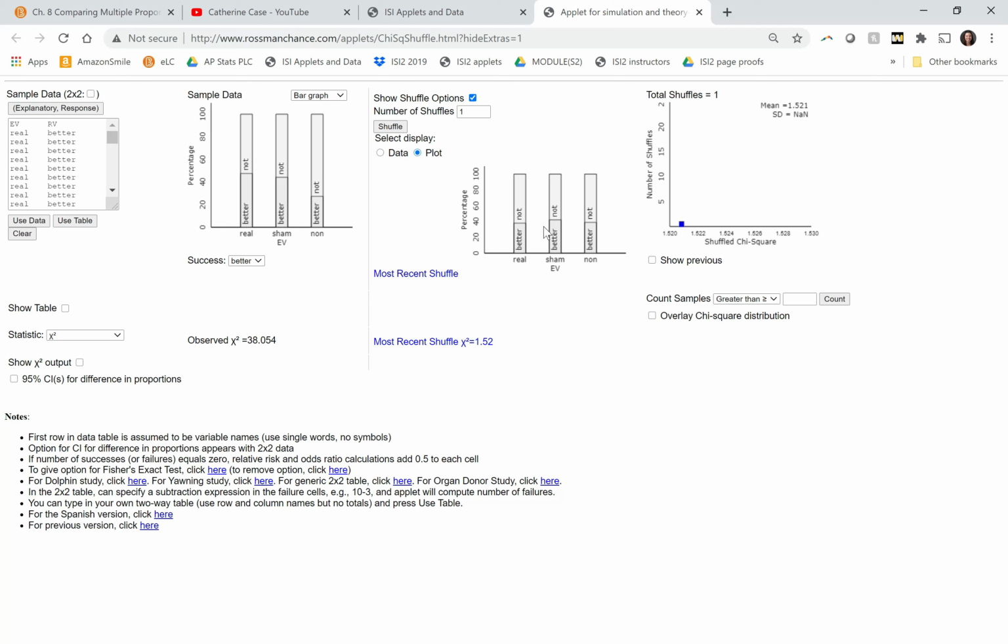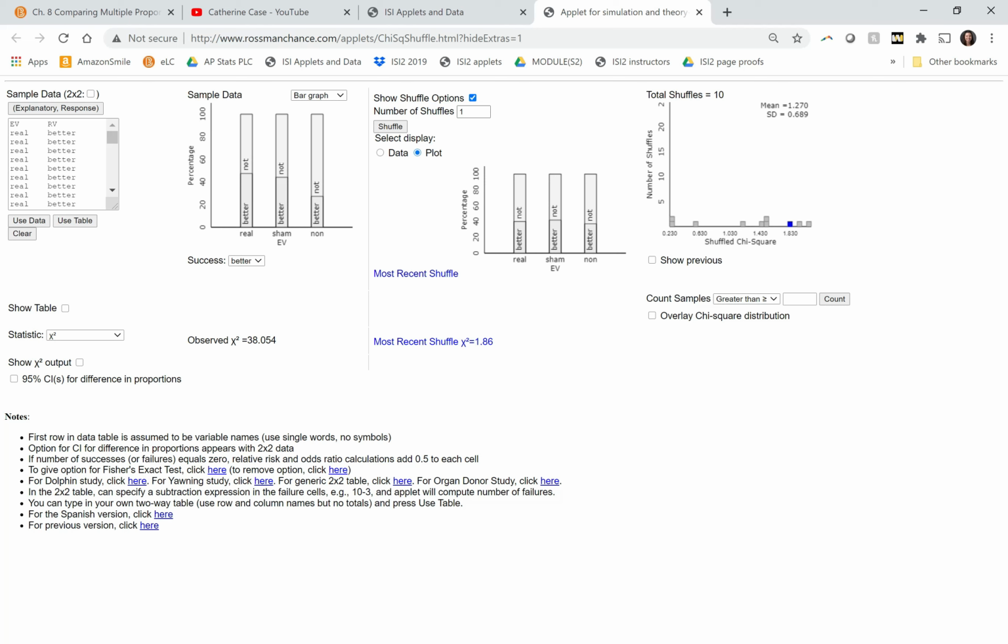So this came out pretty even, and so the chi-square statistic is going to be pretty small here, right? Because the observed and the expected would be similar in the case where there's very little association in the sample. So we've got our chi-square statistic there. And if I do other ones, I'm going to get slightly different outcomes and different chi-squares. So you may notice that these are coming out pretty close to even just about every time. And that's actually not that surprising because we have pretty large sample sizes, right? Over 300 in each group. And so, that's a big enough sample size that we would expect things to pretty much balance out.